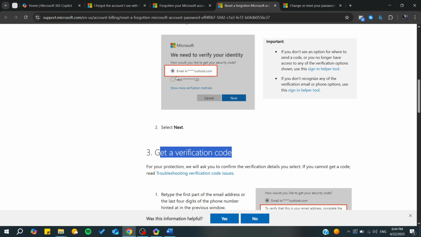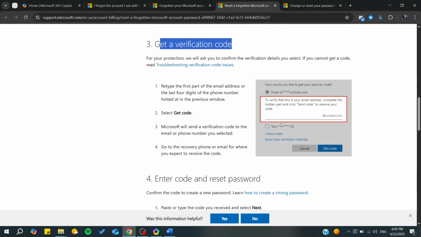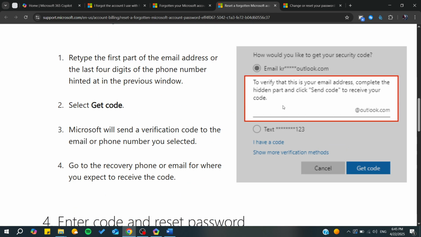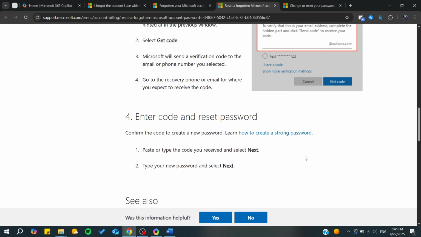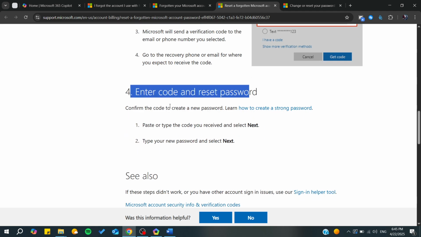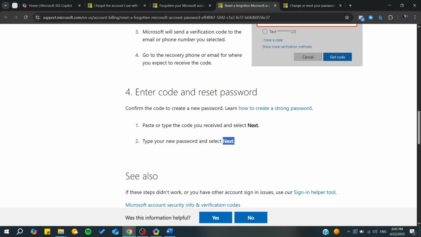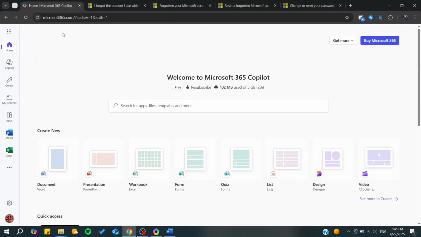You get a verification code on these credentials, one of them, the one that you have chosen. You add the email or the number, you get the code and you add the code, and basically they will redirect you to the page where you will be able to reset your password. Then you will need to add your password, and confirm your password, and you click on next and submit, and basically you will be able to successfully reset the account. So basically this is how you can do it.